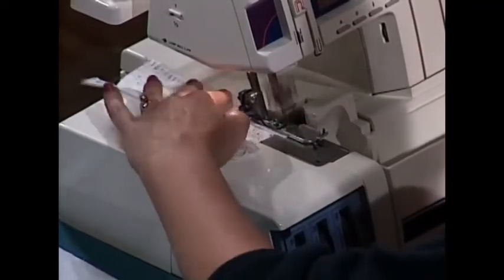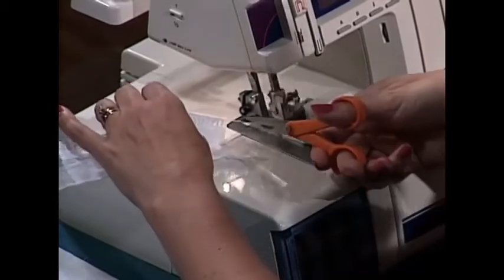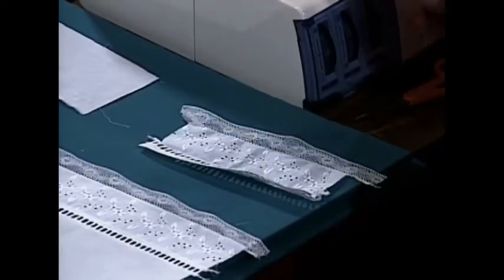And then we'll serge this piece together. Okay, and we'll open this piece up. Do you see how we've now started creating our piece of fabric for the center of our quilt? We would just continue adding pieces and fabrics and laces, just anything you would like to create for the center of that quilt would just be wonderful.